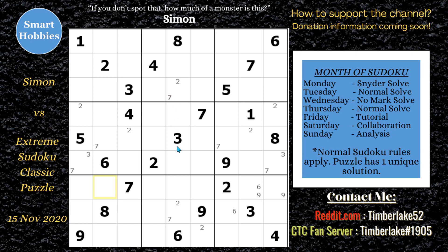After solving the two and the seven, Simon looks and realizes there are more restrictions. He's able to place a five and a nine. Then he focused on column five and row six — there are only two spots, a one and an eight, so he put that in. He then looked across row six at column eight — only two candidates in that cell, four and five. He didn't mark those because there are more than two candidates.